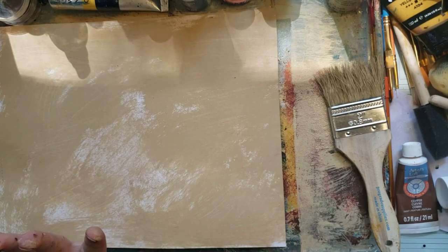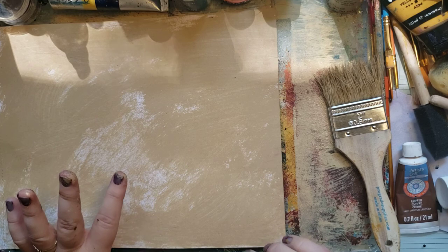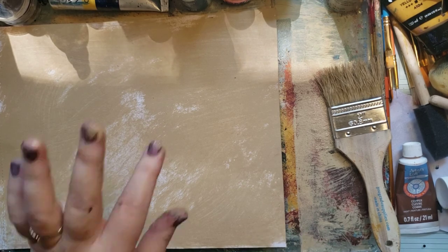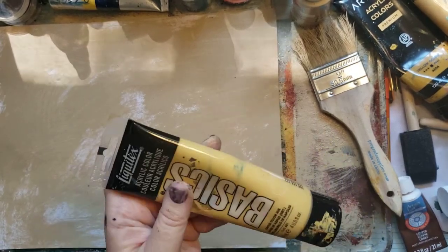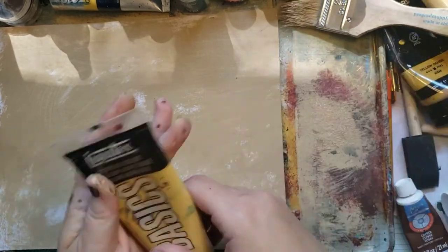And last time I used yellow ochre. This time I'm going to use the Naples yellow, which is one of my Liquitex, probably. This is gold. Oh, here it is. Liquitex Naples yellow. It's just an old one that I need to use up, and I just want to use it up so I get a new one.